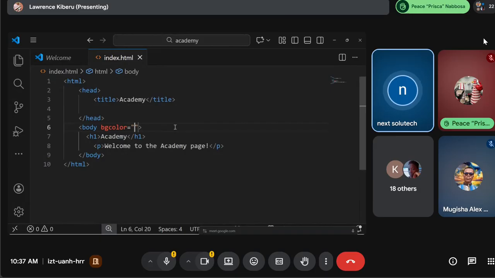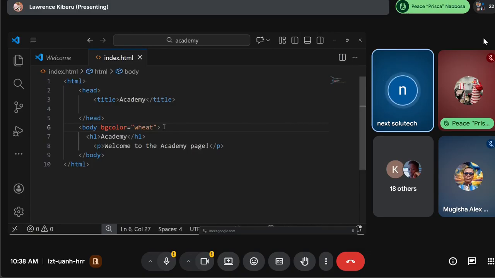Then you put the name of the color you want. Maybe let's say, no, not white. Okay, you put any color you want. Wheat. By the way, there are very many colors. So when you see wheat, it is also another color. It is not just the wheat used to make wheat flour, and yeah, it's a color.